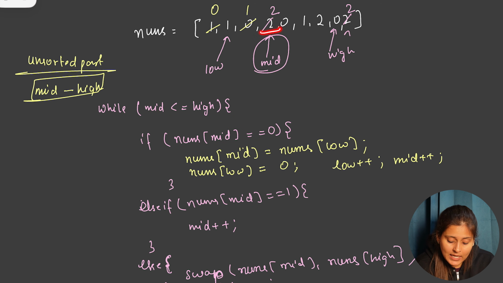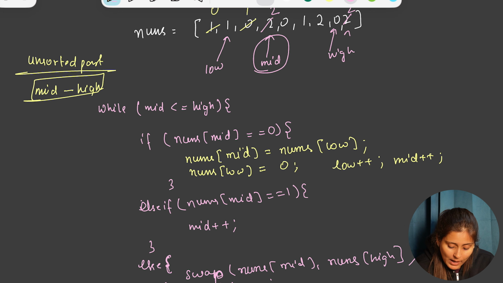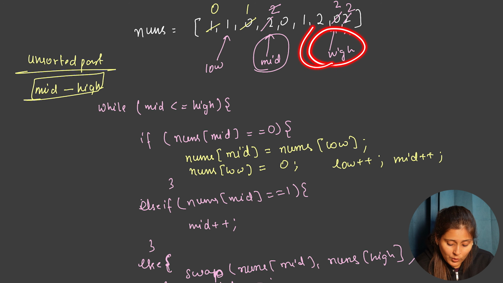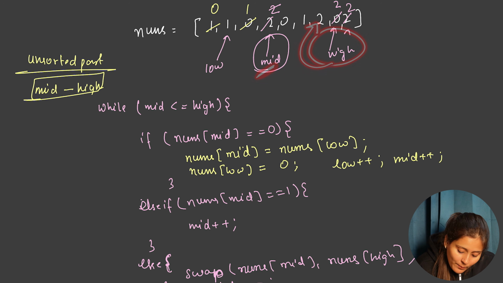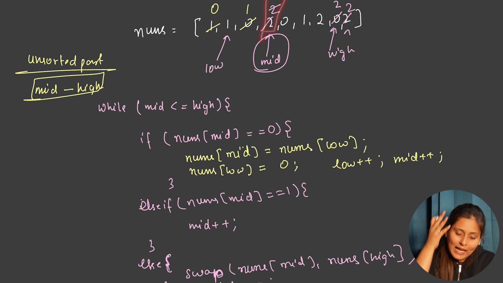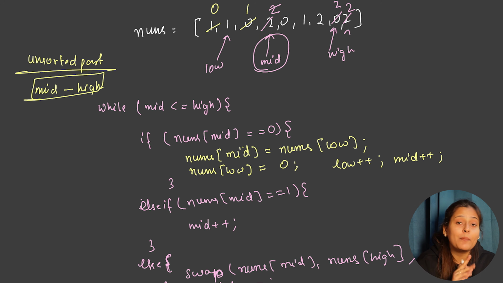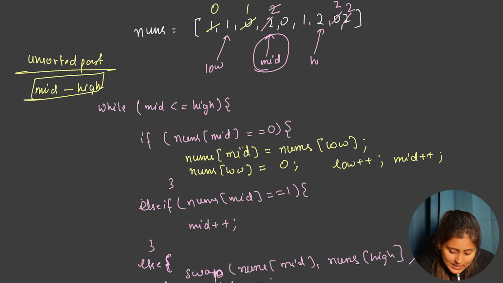So again this will say, hey, I still have 2. So this will be swapped with this high. So now this high will be swapped with 2 and this mid will be overwritten with 0, whatever was at high then. Now again only this high will be moved and this mid will be kept at the same position. Why? Because now mid is having 0. So now it has to decide where it should put. That is why we will not touch the mid location. We will only change the high location. So again we will move this high here.